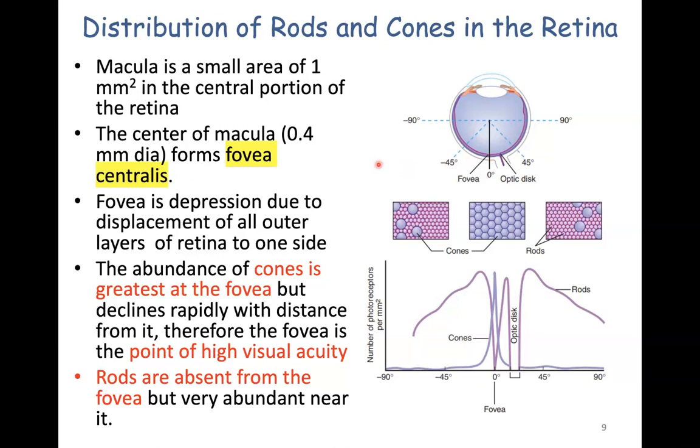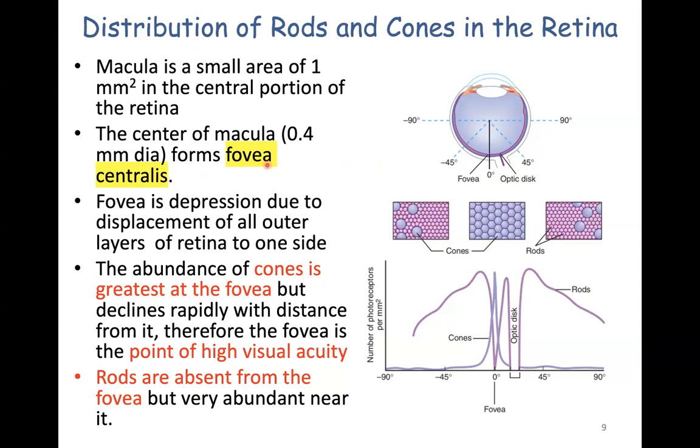Just for further clarification of what the macula is: a spot on the lateral side of the optic disc near the center of the posterior wall of the retina. It's an area of the retina which lacks blood vessels, and it also contains the fovea centralis, like we just mentioned. What does the fovea centralis contain? It contains an abundance of cones. So visual acuity is greatest where? At the fovea centralis, because cones are responsible for visual acuity.